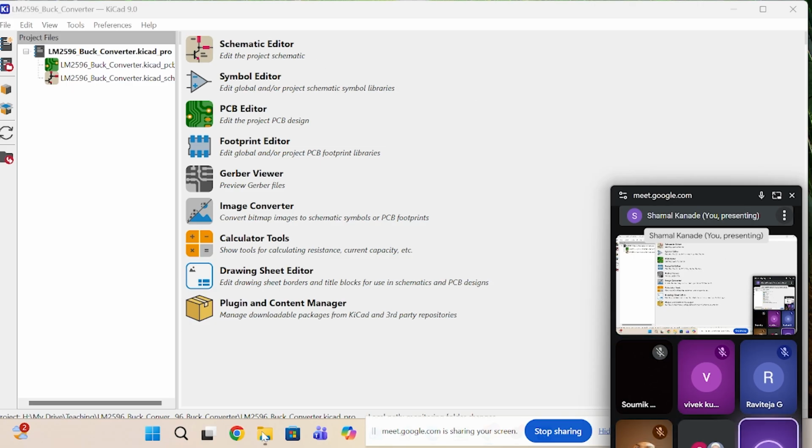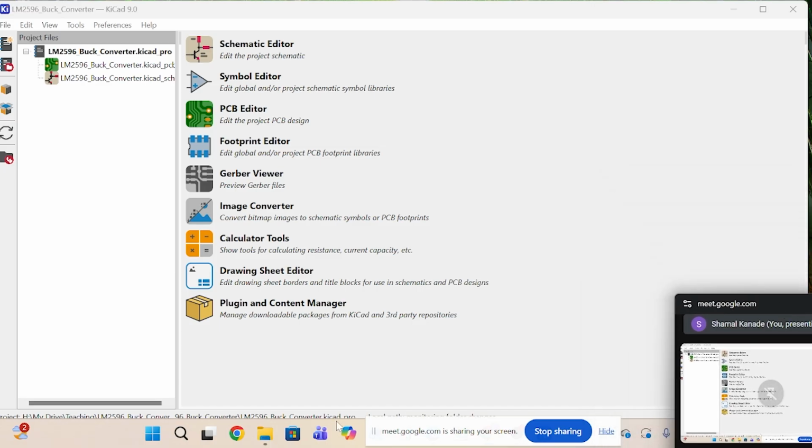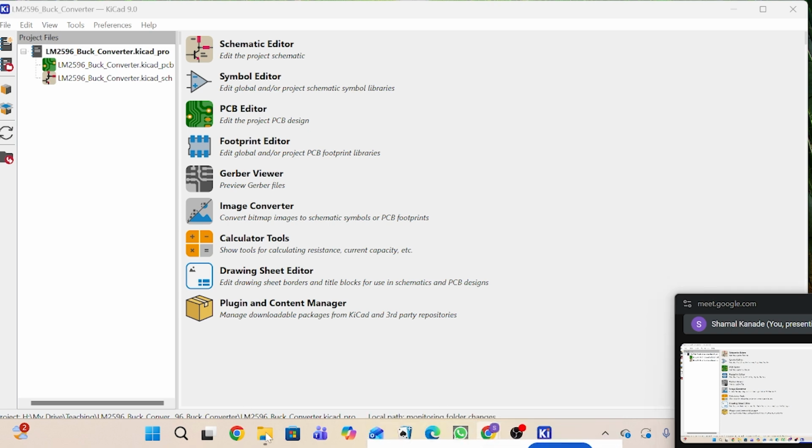So first of all, in the last lecture, I already told that I'm creating a different folder for the project. My screen is visible, right?